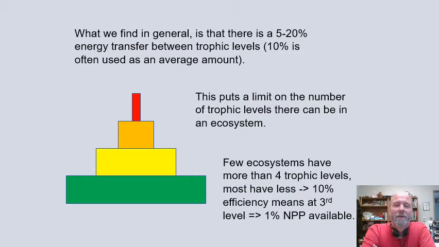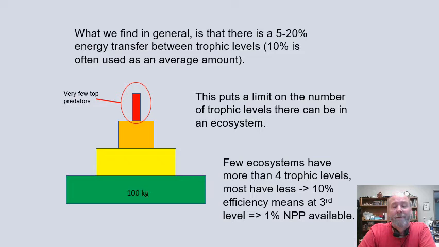Because if only 10% of the energy moves to the next trophic level, you start off with a relatively high amount of energy even at the bottom. By the time you get to the really high-up top predators, like tertiary consumers, there's really not much energy left from that primary production.